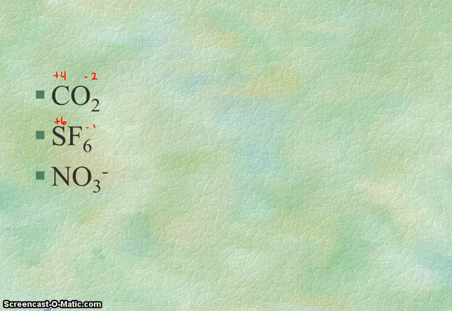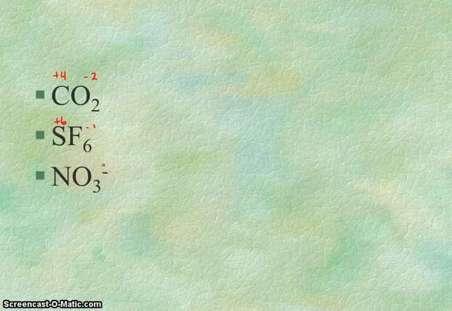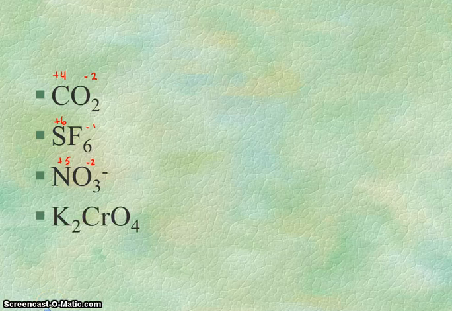Let's look at a nitrate ion. Now here is something a little bit different because we're looking at a polyatomic ion. The sum of the oxidation states must add up to the charge on that ion, so it must add up to -1. We know oxygen is -2. -2 times 3 gives us a -6. -6 plus 5 would give us an overall charge of -1. So the oxidation state on nitrogen would be assigned as +5.